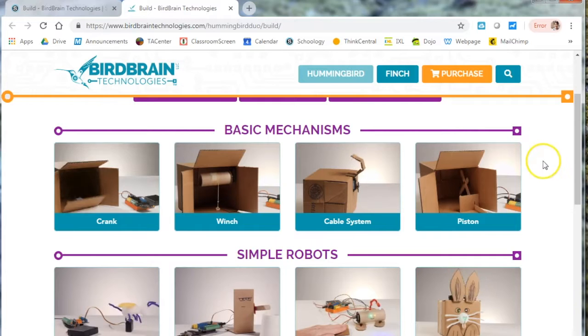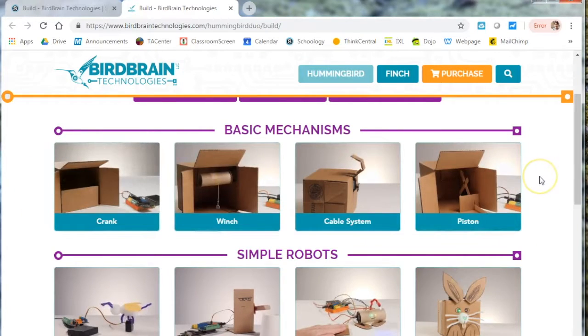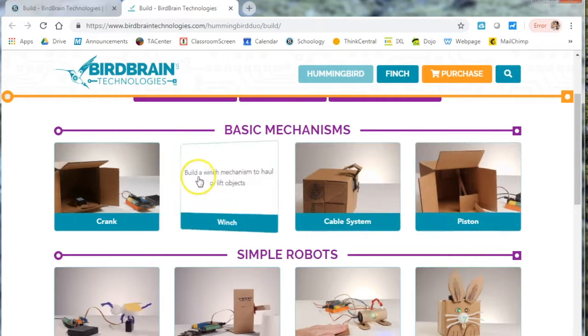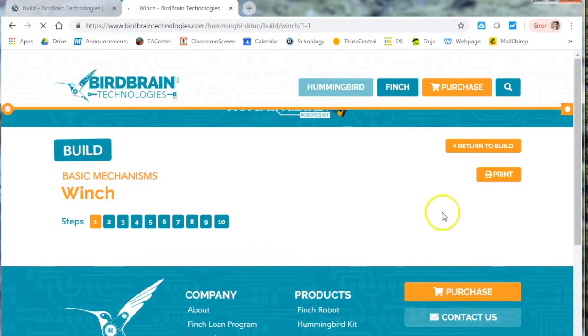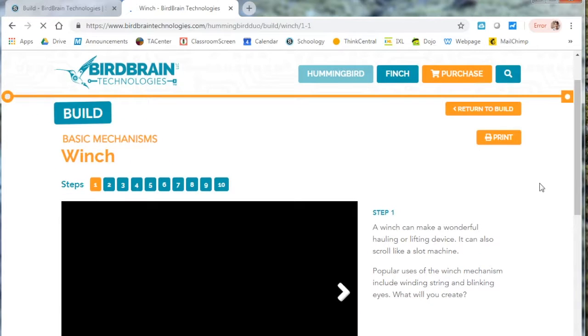I would highly recommend maybe spending a week building mechs with them. Mechanisms are simple machines. These are things that engineers use all the time, non-stop. So I would maybe spend a day talking about building with cardboard and just building a mech, saying pick one and go build it. And on here, it's really cool. Even if you click one, like I'll click on winch, for example. A winch is a machine that pulls something up or down.